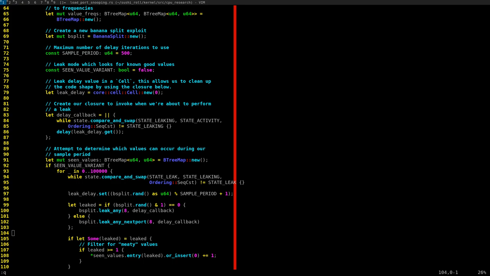And lo and behold, I ended up getting into some of the CPU research stuff a little bit right before Meltdown and Spectre came out publicly. And it turned out this operating system was an amazing environment to repurpose because it's very low noise. And thus, I'm able to do very, very precise measurements. I actually have a couple blogs where I go into it. Sushi Roll is the name of the kernel, and that's what I talk about. And then finally, there is load port snooping, which is a technique that I use with the kernel to extract this information out. So anyways, that's kind of where we are now. I'm trying to get basically a perfect understanding of this bug and how it works.